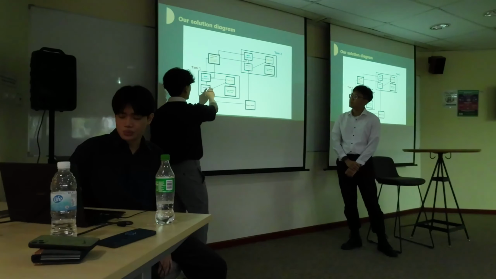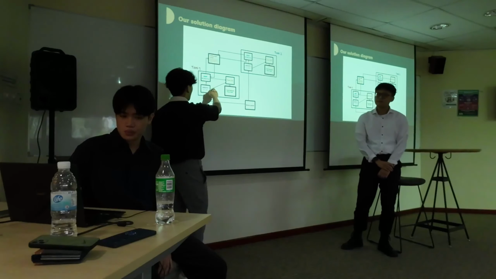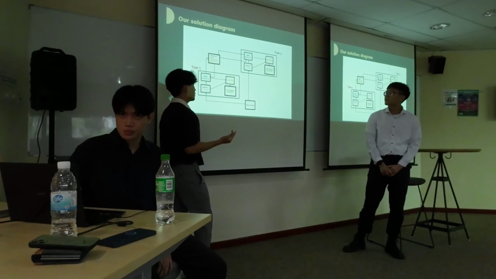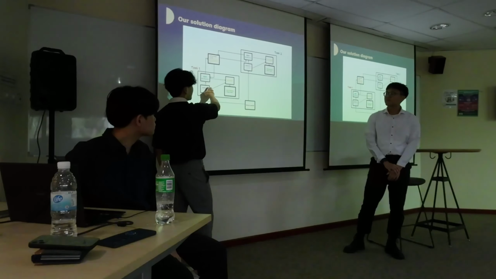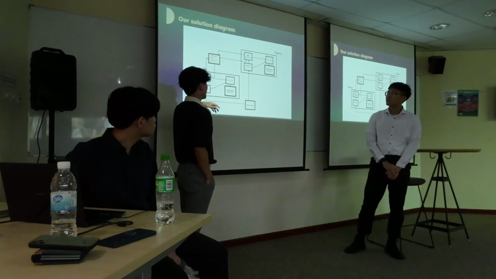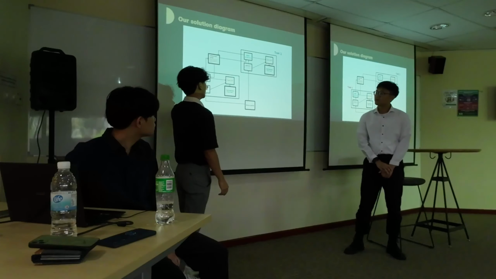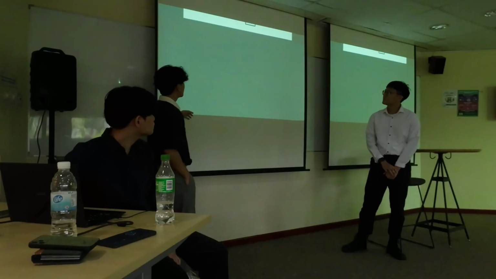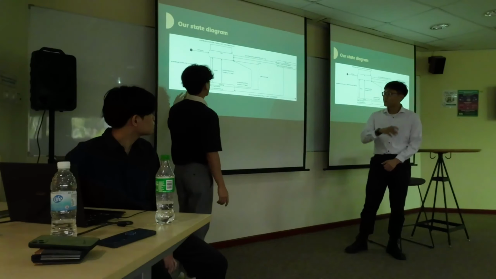Then on the website, there will be a URL that they can click in order to be redirected to the app on Temi, which we made. Upon redirection, we also pass in some data about the book, such as book ID, book name, shelf number, and level to our app. Using this data, our app can tell whether the book is on the same level as the Temi, or on a different level. If the book is on the same level, a function we wrote in the app will activate, and Temi 1's guide activity will activate and lead the user straight to the shelf that contains the book you want to find. So that's it for our solution diagram. The next diagram we have is our state diagram, which shows the current condition of Temi throughout the runtime of our app.